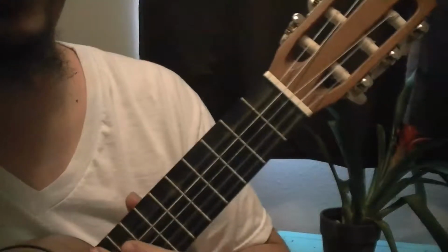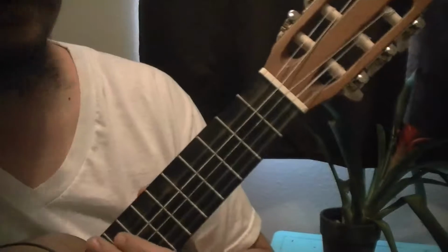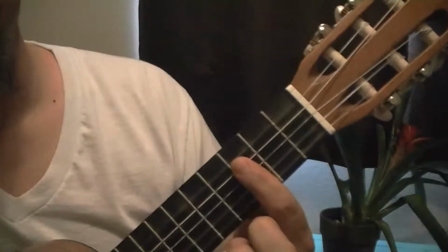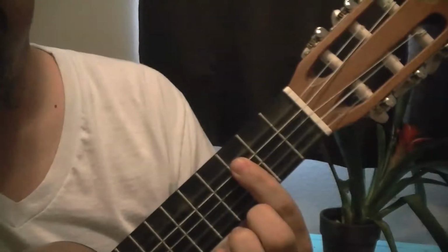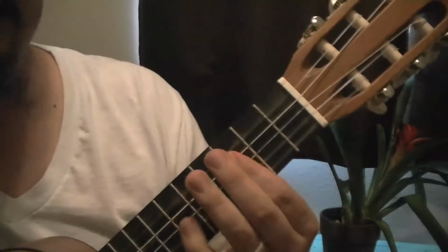Hey friends, just wanted to show you all how I make the chords for the song Me, I Get High on Reefer. It starts off with A sharp, and the way I do that is I just bar all the way across on the 3rd fret, right? Okay, or that's B flat too, but I guess in this key it would be considered A sharp maybe, right?